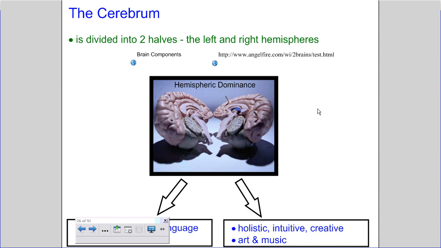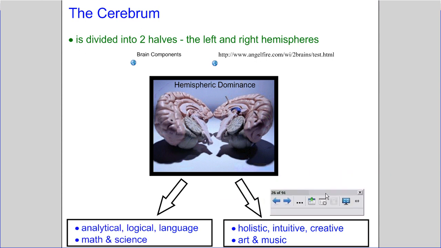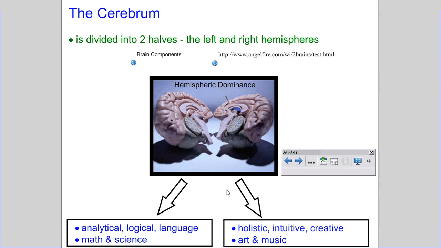Okay, you may have done this activity yesterday, but basically it was to highlight the fact that your left and right sides of the cerebrum, or your left and right cerebral hemispheres, kind of control different aspects of how we think and work, and what our thought processes are, or what our strengths are too. So sometimes when someone is said to be more mathematical or science oriented, then we say, oh, well, they are left brain dominant. Okay, if they tend to be more artistic, creative, intuitive about things, musical, then we say that they tend to be more right side dominant.